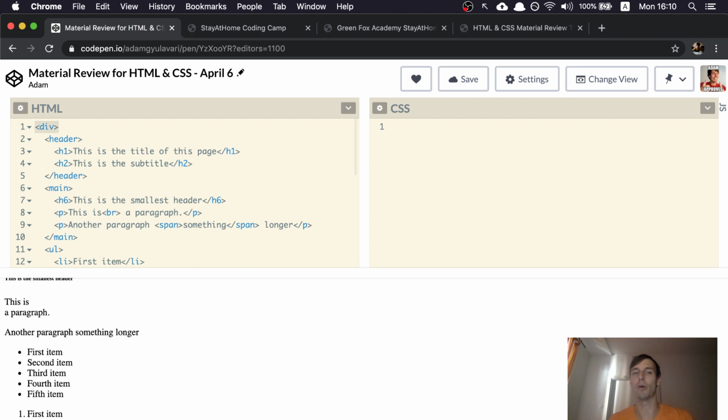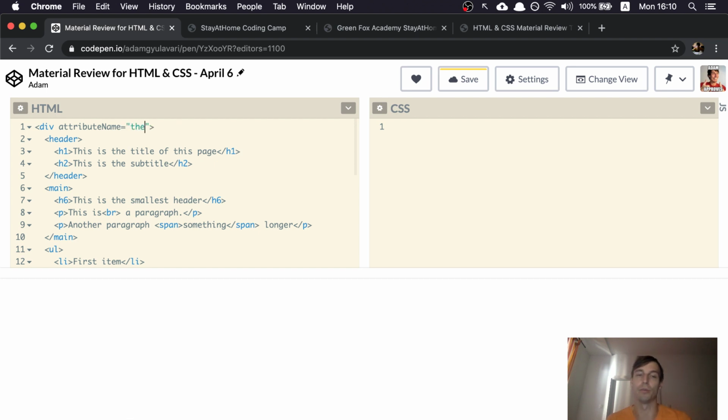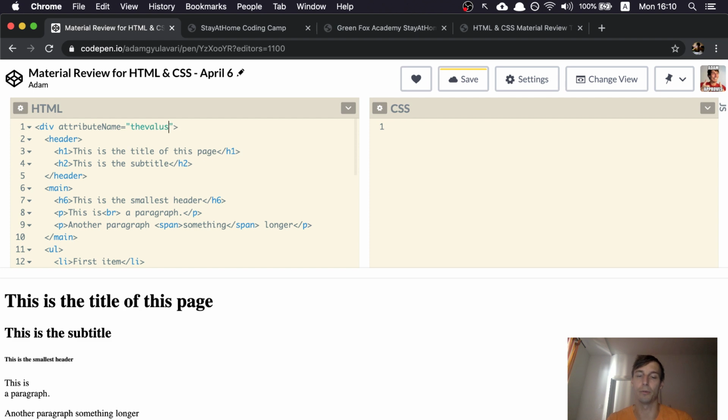I'm saying into the opening tag because it is going to be inside, before closing the stock sign. So the attributes are going to be here after a space, and they usually look like the name of the attribute, and then an equal sign, and then the value of the attribute, which can be anything.